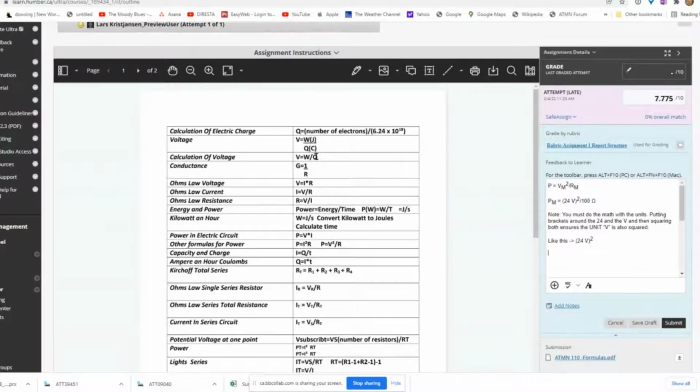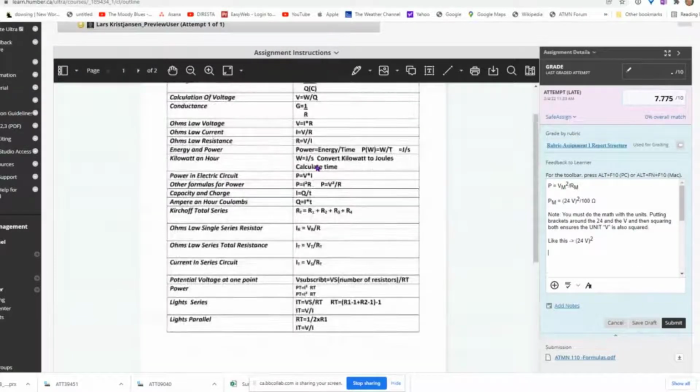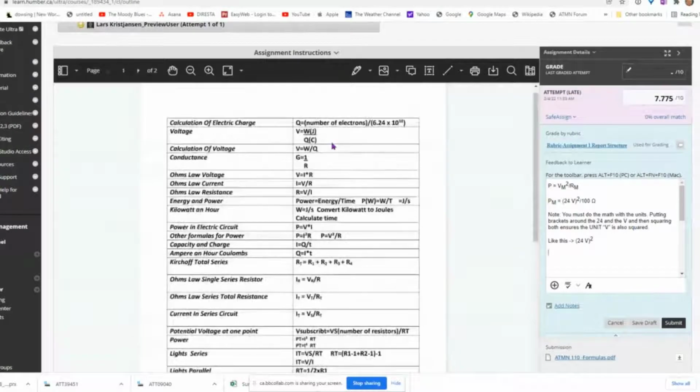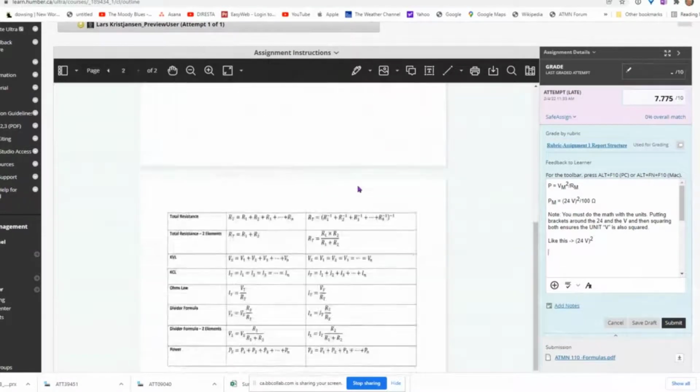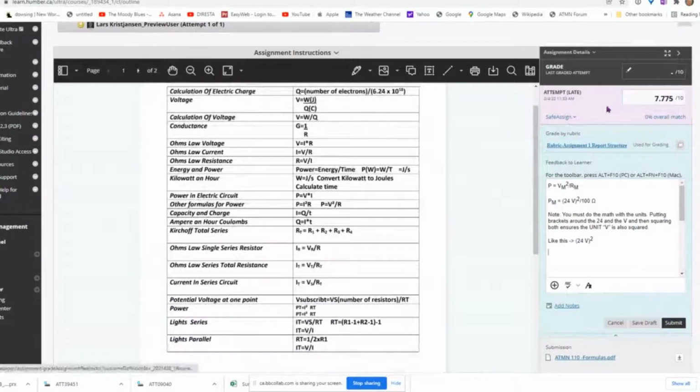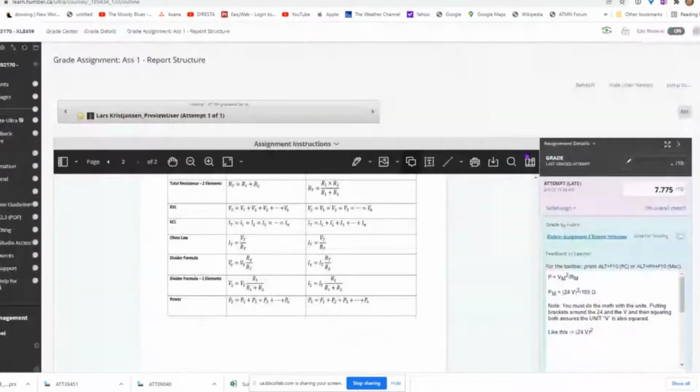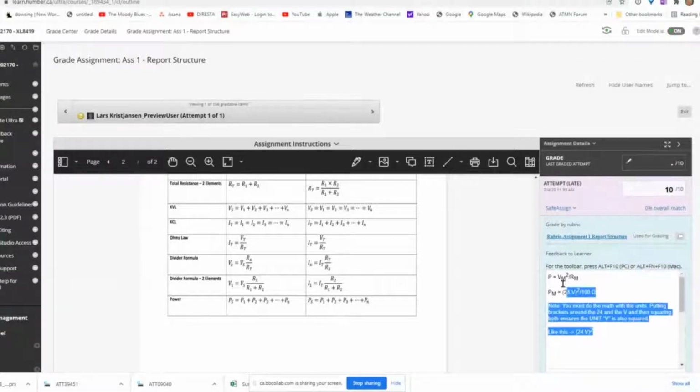So you take the work, you see the work here, and you look at it, you evaluate it here, and you think, oh, the student didn't do this, or he did this, or that's excellent. You can use the rubric, or you can just scan through and say, that's perfect, and you can just do this. Good job. But if you need to leave some feedback, then you can leave it here.